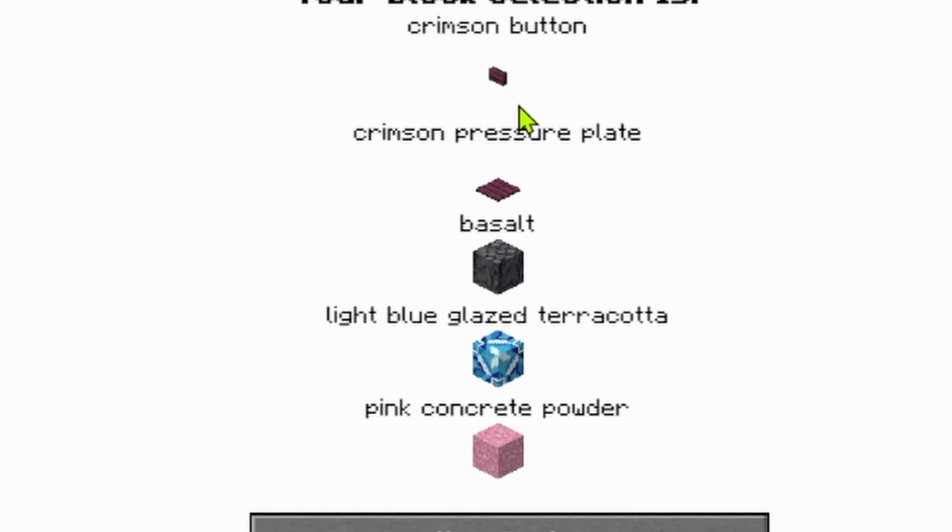A crimson button and pressure plate. Basalt. Oh, just regular basalt. Light blue glazed terracotta. Pink concrete powder. Okay. Well, that's going to be really interesting. I have no idea what I'm going to do with that. I have to use a button and a pressure plate.